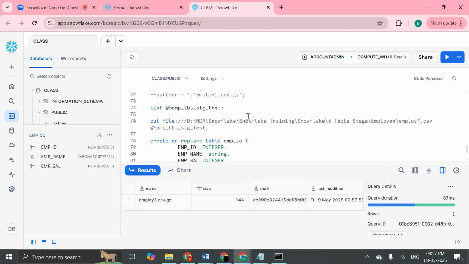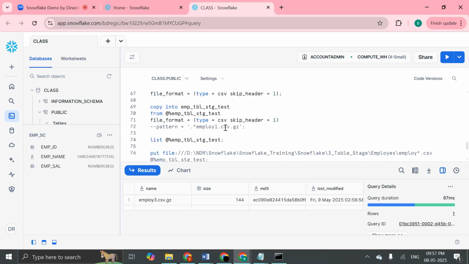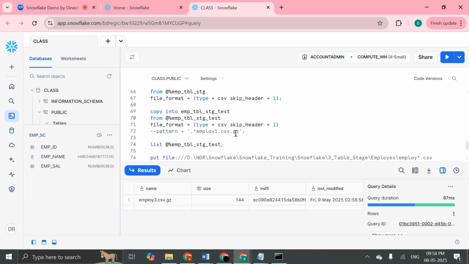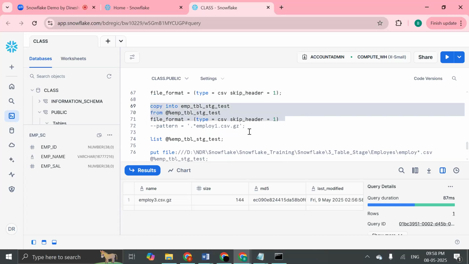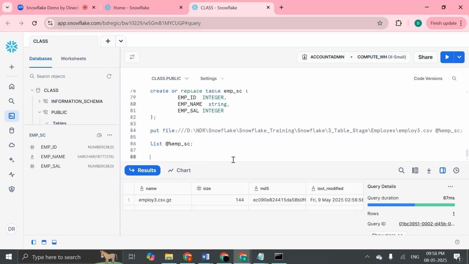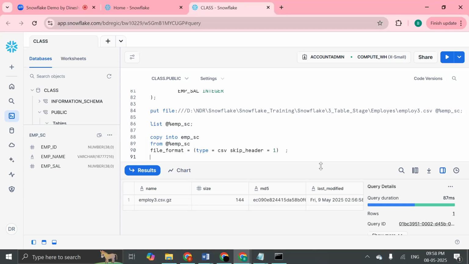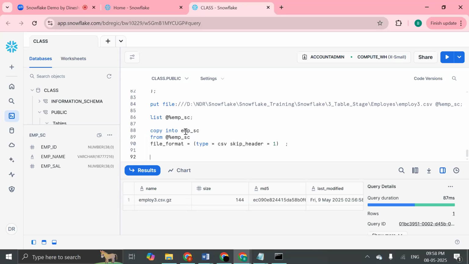Now, if I try to execute a copy command, what will happen? It's a mismatch, right? A mismatch between the table and the file. Observe this one. What is the error? We are going to get it, and then see how to resolve it. This is the table, and this is the stage area, and this is the file format. Now we are going to load the data to this table from this stage. This table contains 3 columns. This stage file contains 5 columns.